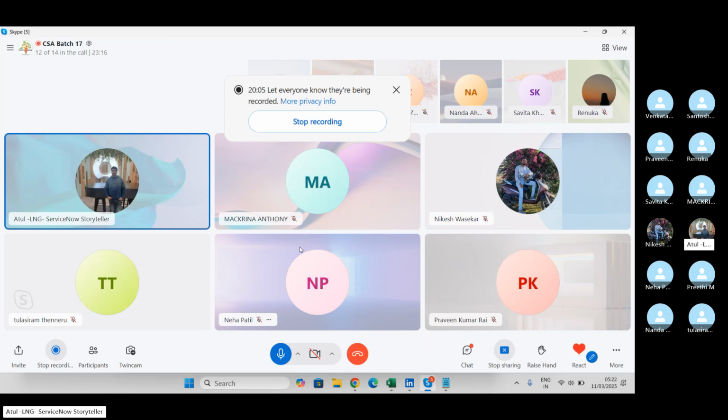It is coming because we have extended our table from the task table. So it gets inherited and it is showing here.